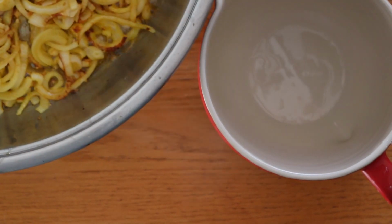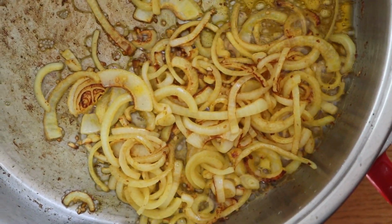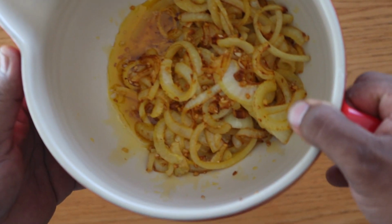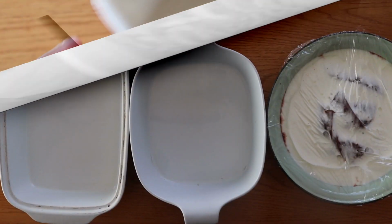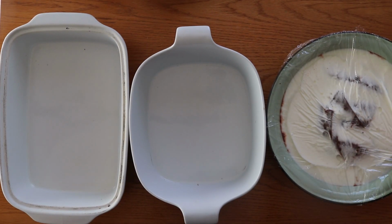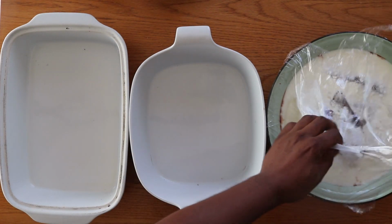So now that our onions are nice and soft and slightly brown, scoop them out into a bowl. Okay. My liver's been sitting at room temperature for about 45 minutes now. The longer the better. I'm just in a rush. I don't know why I'm in a rush, but I'm just in a rush. It will still turn out good though.